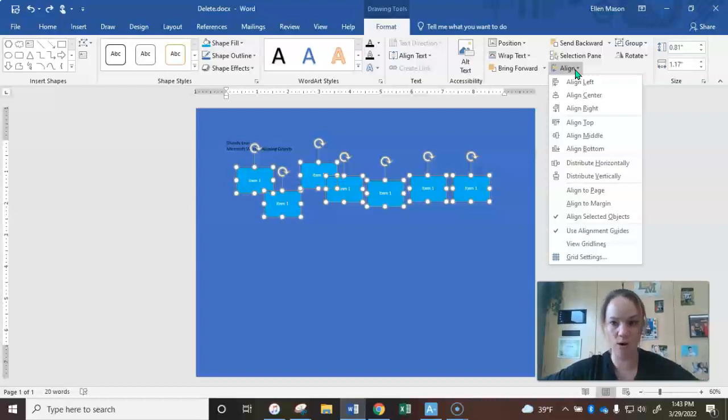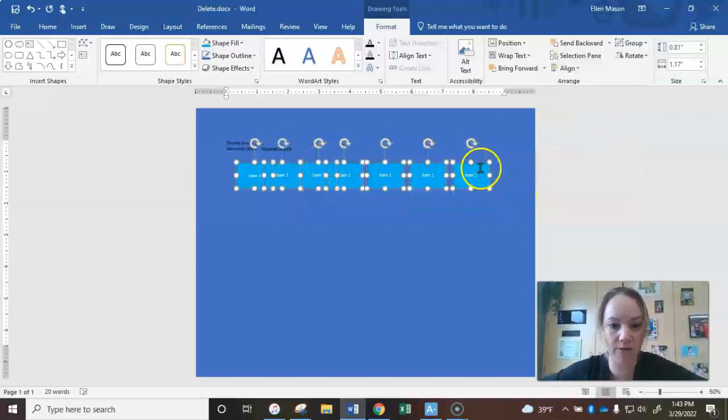And what you're going to do now is there are different ways you can do this. I think the best way is just to align them to the top, which basically means whichever of your objects is the topmost, you see this one, this is the highest one up, it is going to align the rest of the objects to the very top of that one. So they should all be nicely lined up at the tops. So I'm going to go ahead and hit Align Top. So now they're all aligned that way.